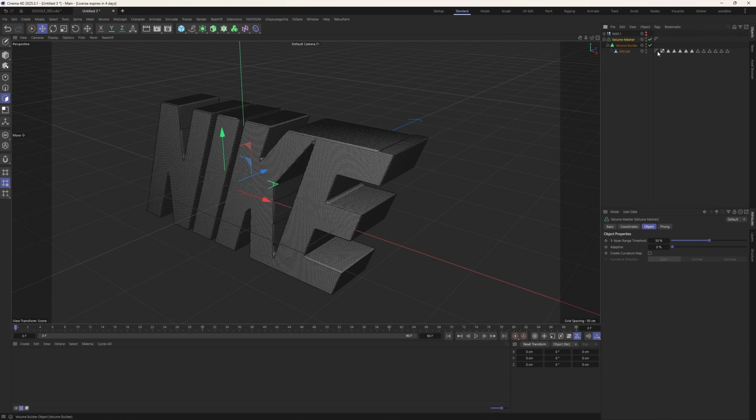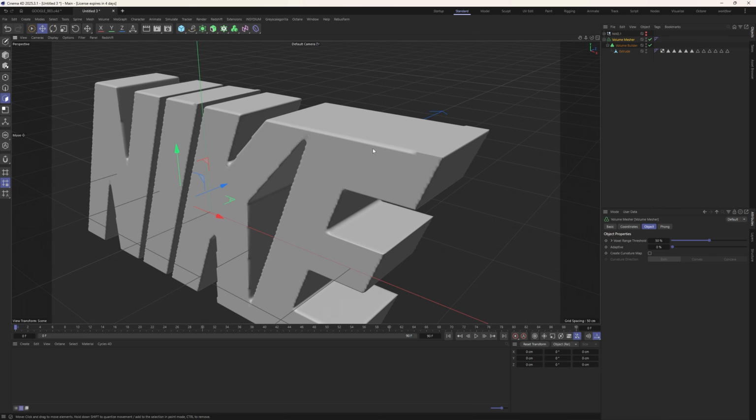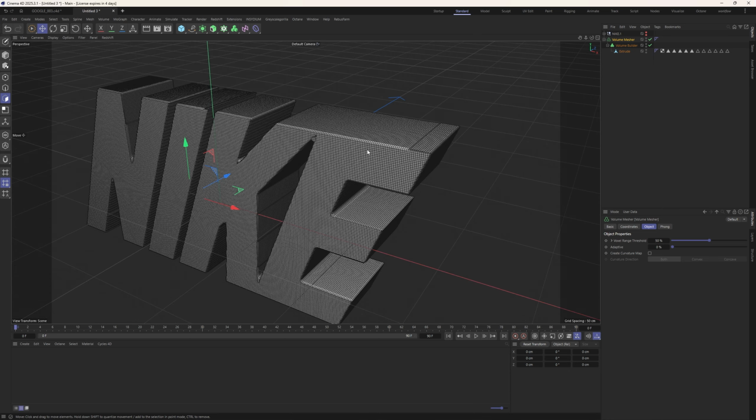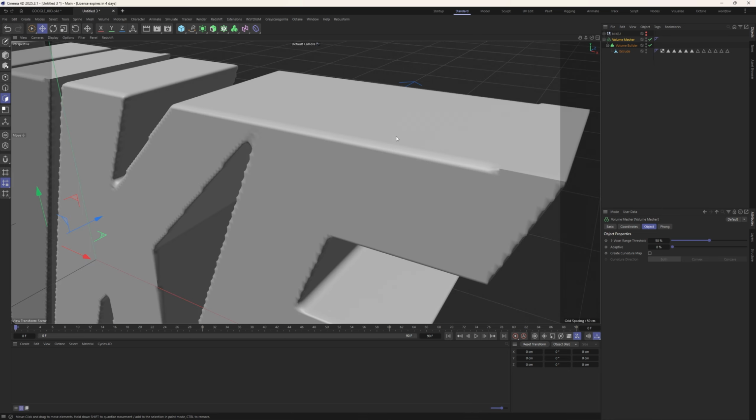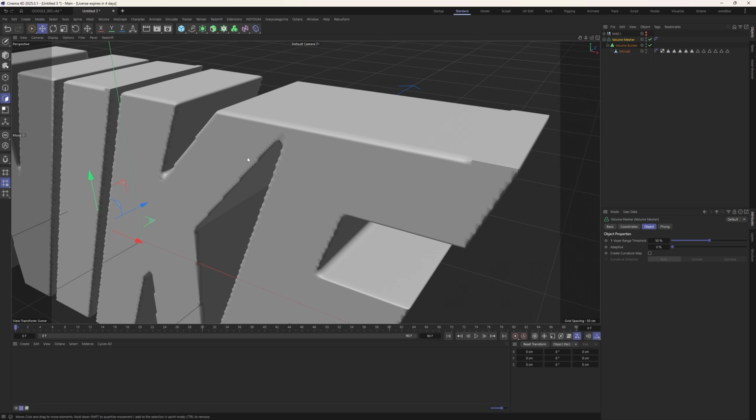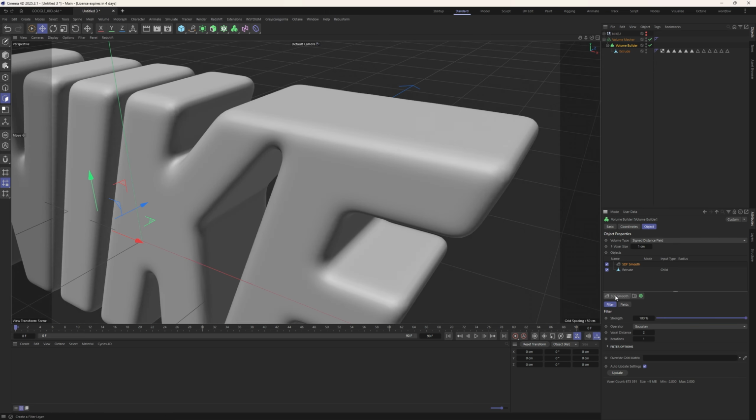Next up, we're going to grab a volume measure. So you can see already that's meshed. We're back to geometry and we've got perfect quads all over it. So everything's going to collide really well, but we don't want it that ugly, even if we don't want it perfect. Let's drop in an SDF smooth.